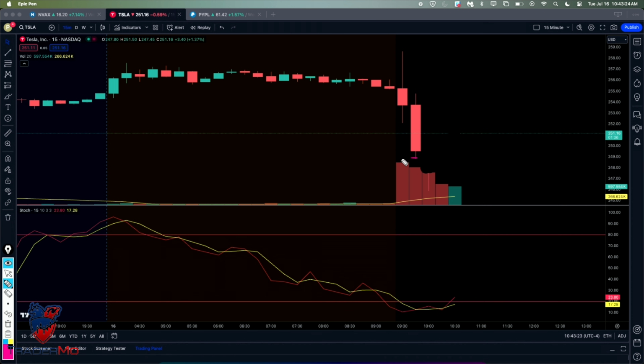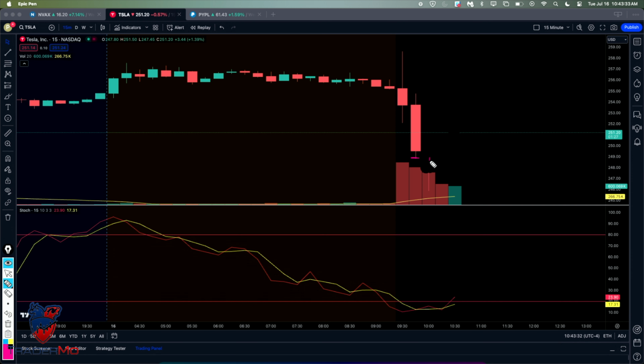So I was looking for basically taking out this low. As soon as we took out that low, I didn't need an engulfing candlestick. It was 30 seconds after. I got a price that moved kind of right here. That's what the candle looked like. And boom, I entered this trade. Now, I'm in the trade. My stochastic's good. My volume is good. My entry has been made. I took out the low of the day.